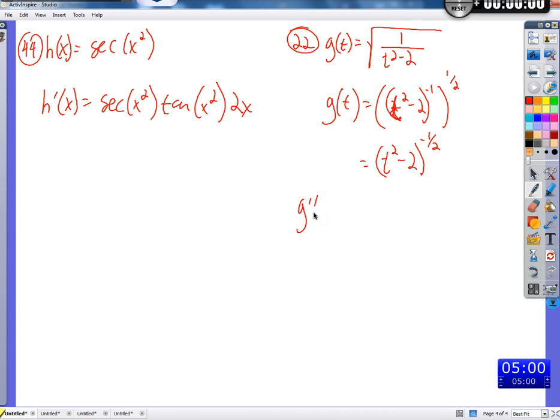So when you go to take the derivative, the outside function is something raised to the negative 1 half, so we bring that out in front. I'm a little confused with the negative 1 power. Does the negative 1 power just cancel out it being divided by 1? It's the same thing. Well, it's dividing 1, it's not divided by 1. They multiplied. Oh, right. Negative 1 times 1 half, negative 1 half. Anything like 1/3 equals 3 to the negative 1. Okay. 1 over something is the same as saying that thing to the negative 1 power.